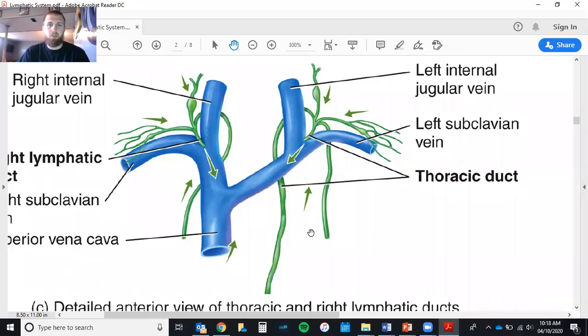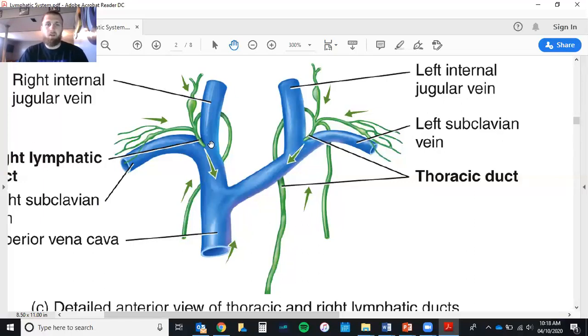Okay. This illustration is showing you your upper chest. Right here would be where your heart is. Okay. And they meet right in the middle of the union of the left and right internal jugular veins, which are 2 big veins in our neck coming down from our head, and then these subclavian veins. Right where those 2 meet on both sides is where that lymph returns to the bloodstream. There will be a valve here, there will be a valve here, what will prevent anything from going from the blood back into the lymphatic system.